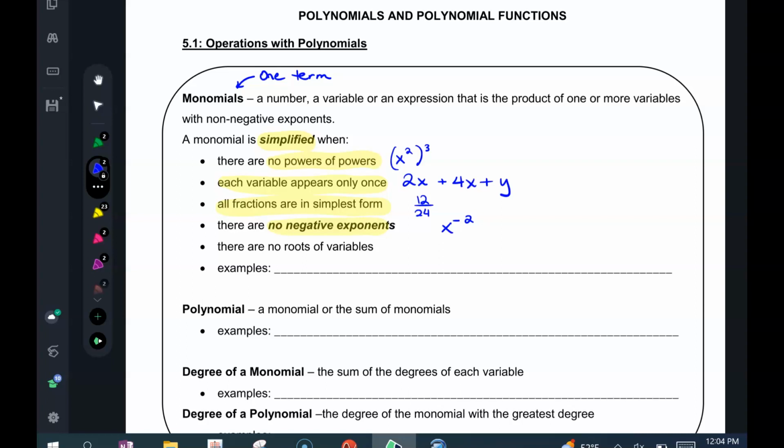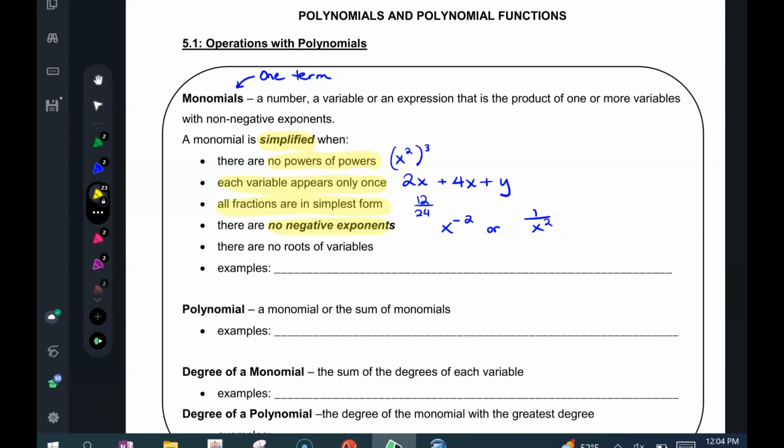What's x to the negative 2? Is there another way we could rewrite that? Remember what happens if you have a negative in the exponent? If it's x to the negative 2, we can switch that to make it 1 over x squared. Does that look familiar? Okay, somewhat. These two mean the same thing. So I say no negative exponents.